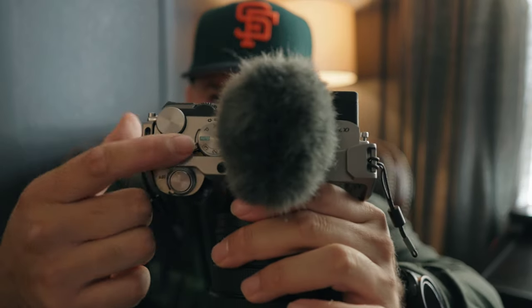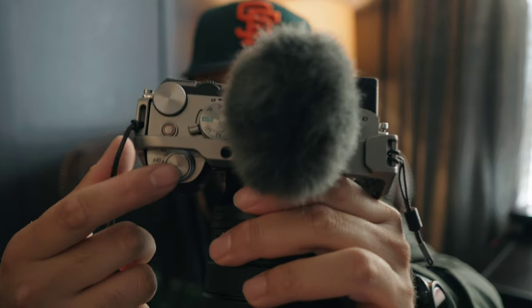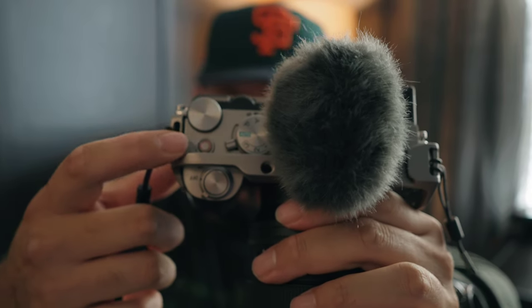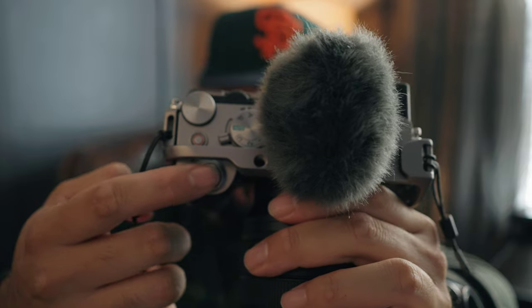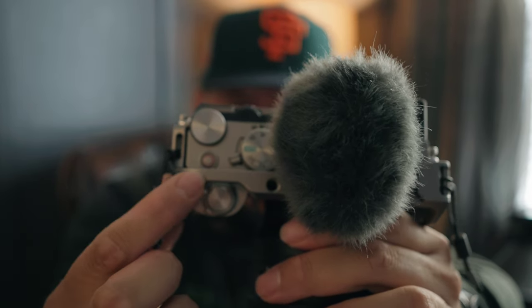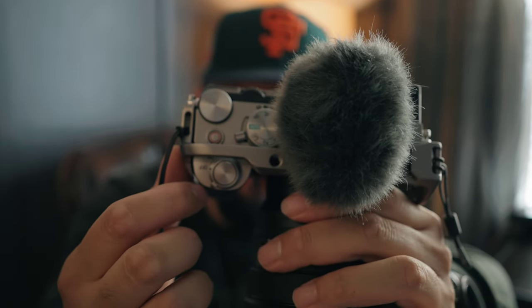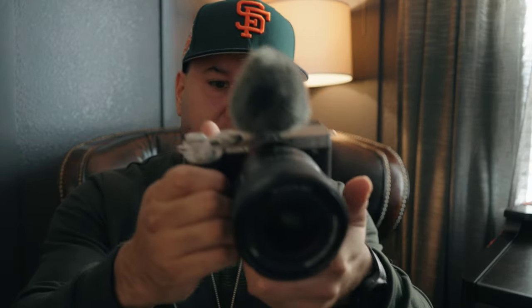Also forgot to mention: you see where this piece of metal comes right here? It's a little too close to where the shutter button is, and too close to the record button. So when I was vlogging and trying to reach the record button or the shutter button, I'd have a hard time locating it because of this metal piece. It's silver on silver so you really can't see it at a glance.